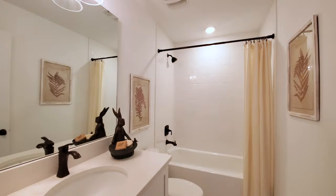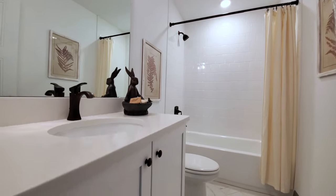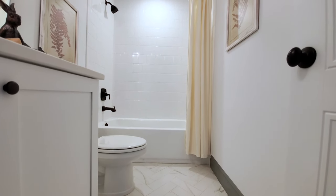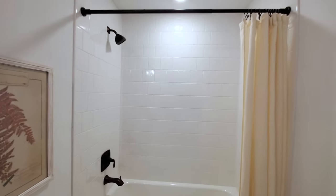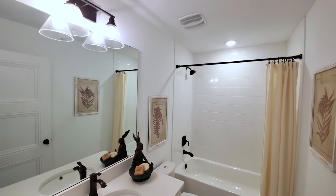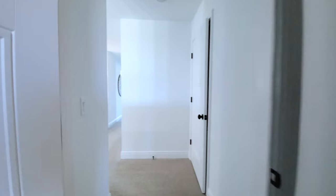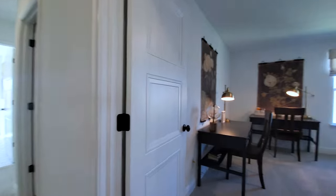Fully upgraded. This has the white quartz with the oval undermount, shaker-style cabinets. I love how they did the herringbone in that polished large-format tile. This is a standard tile in a 50-50, and it still looks really good. So if you're trying to save a little bit of money on upgrades, that's a good place to save. This has the bronze fixtures — light fixtures, faucets. That's HVAC to the right. So that's one bedroom up here. If you're going to build another one downstairs, that would be two, and then two more back here.